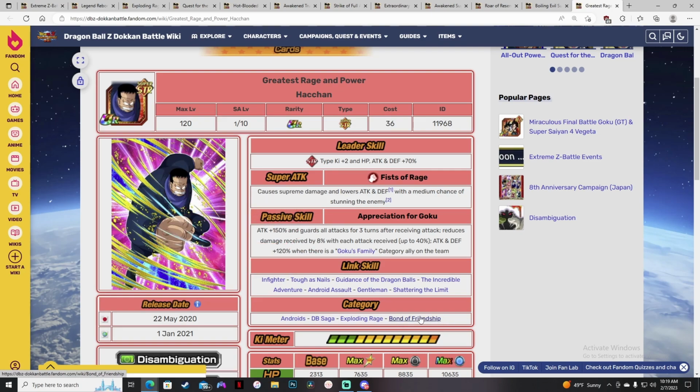And he's also on Bond of Friendship here, so he's on the 200% portion of the leader skill for Kid Goku. Okay, so with that, we will go ahead and switch over in-game real quick, and I will show you the teams I put together.